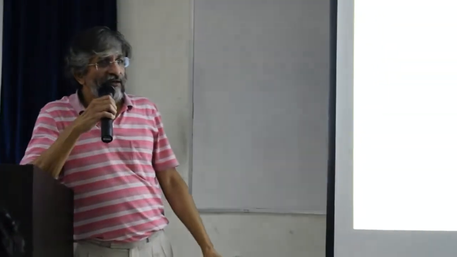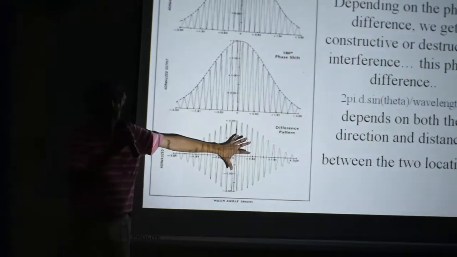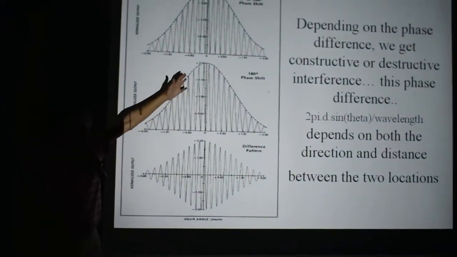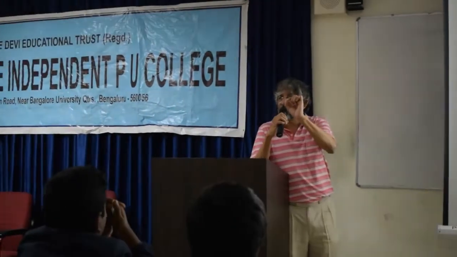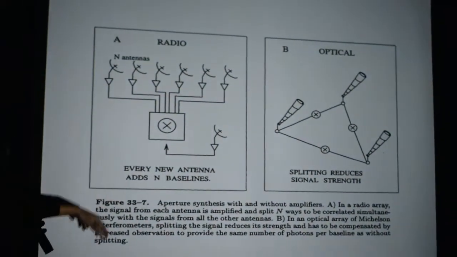The fringe contrast can be measured with different spacings of your slits, and you will see these fringes in the sky exactly the way you see them in the Young double slit experiment. Now the height of these fringes will diminish based on what kind of hole pattern you have in the cardboard. If you make it very tiny, then regardless of the separation of the slits, you will see the same brightness. You might see the separation between the bands varying. Go ahead. So this is just, I think, more detail of it.